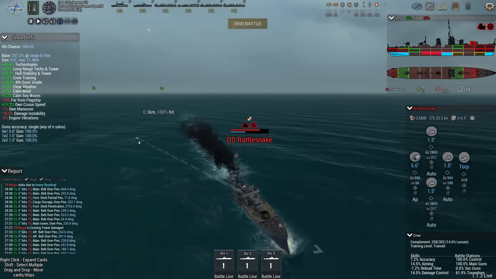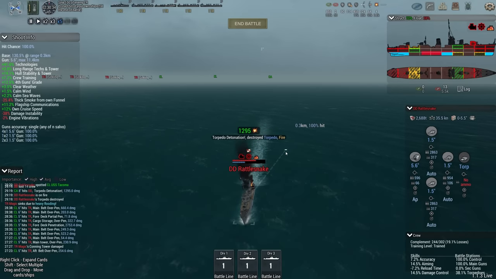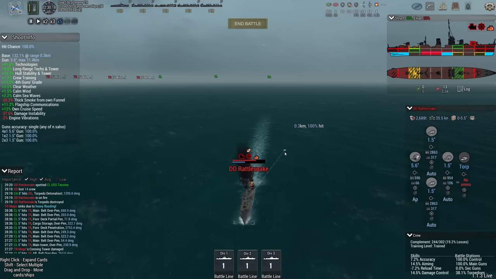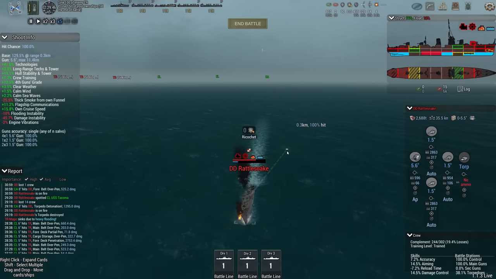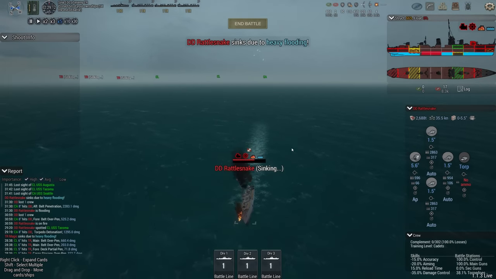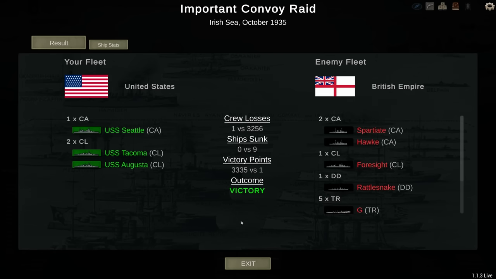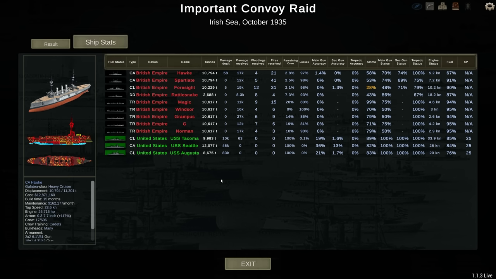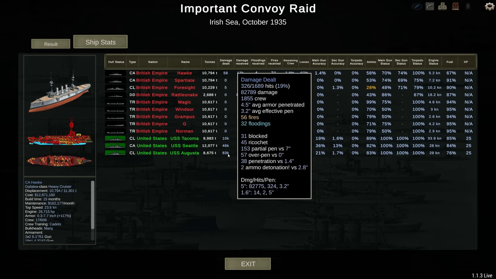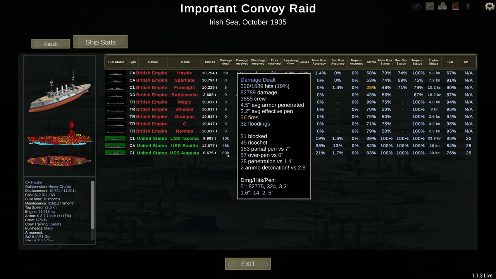The Rattlesnake, already damaged, already retreating. Probably will only need a single 8-inch shell going into the sensitive bit. There we go. Done. Again, excellent work by the cruisers of the United States Navy. Those 5-inch definitely work. I know that's mostly against transports, but damn.